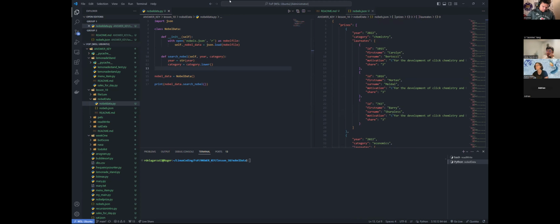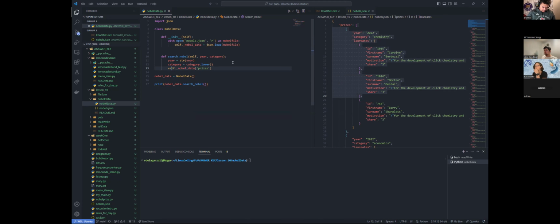So we're going to want to loop through the list in this value of prizes. And to access that value, we're going to have to grab the self._noble data member that we have, right? So it's going to be self._noble data. And to access that information, we need to use our bracket notation. So it'll be prizes.